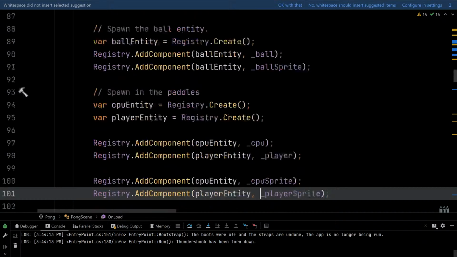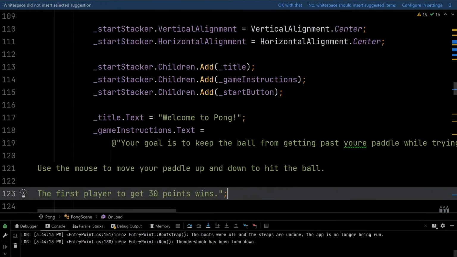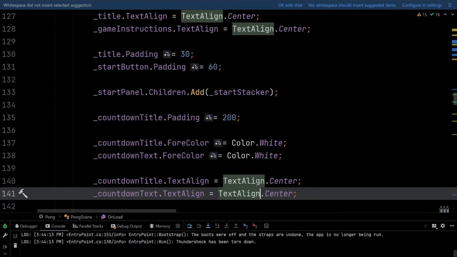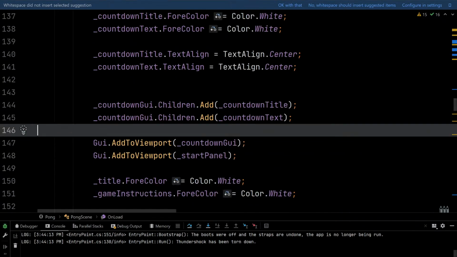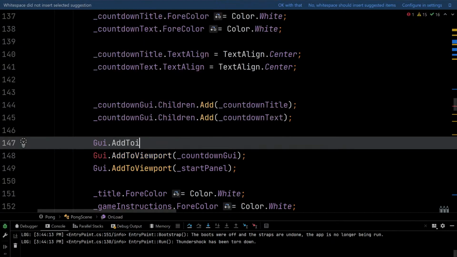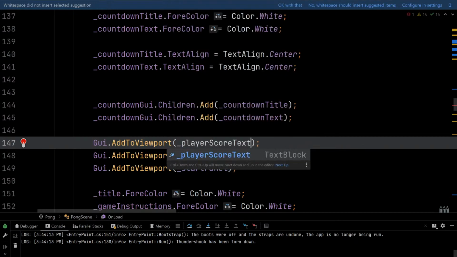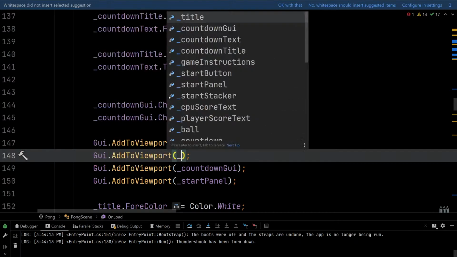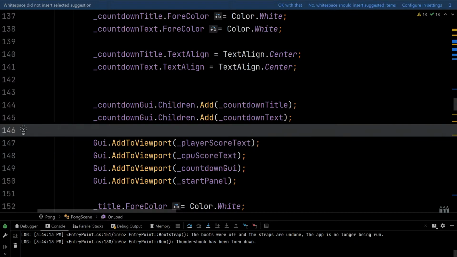Okay, and then we're going to add these below, or on the user interface viewport below the countdown panel, or countdown stacker. GUI.add to viewport, player score text, GUI.add to viewport, CPU score text. Now, next thing that we need to do is actually position them on screen.